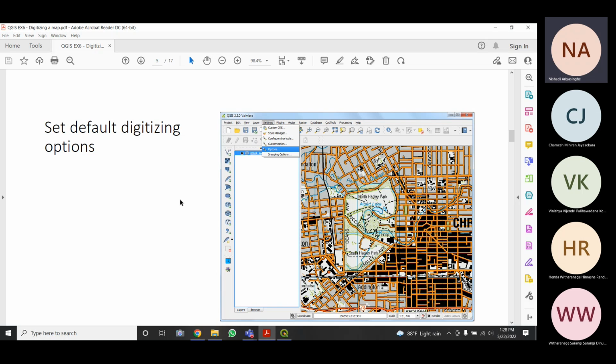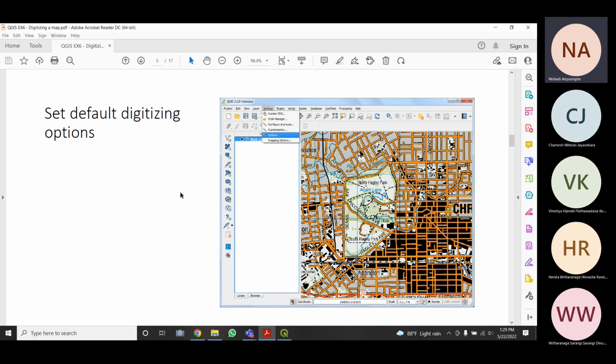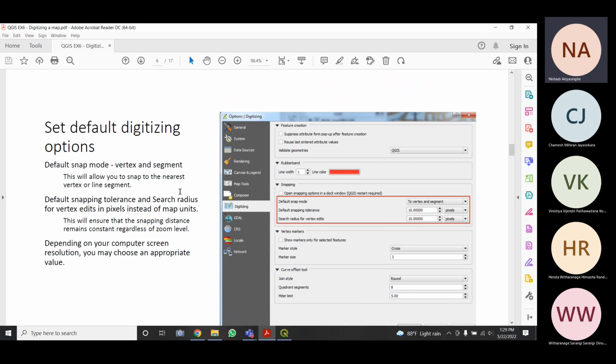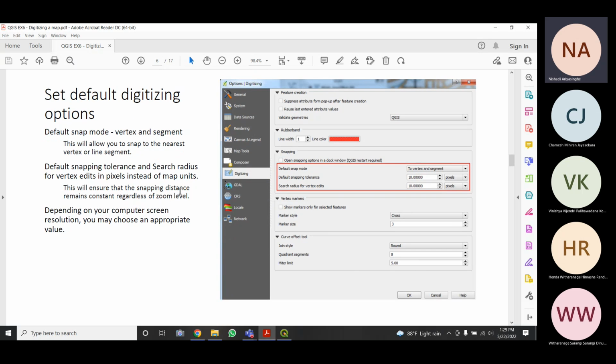For that you can go to settings, and under options, default digitizing options are available. So what are the default digitizing options? They are these kinds of things. There are several options here. You can go through them. I have highlighted a few.